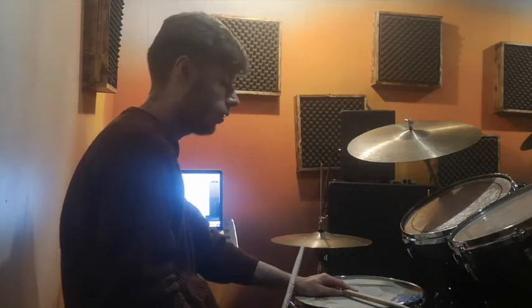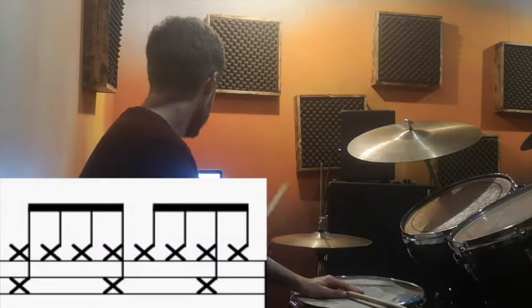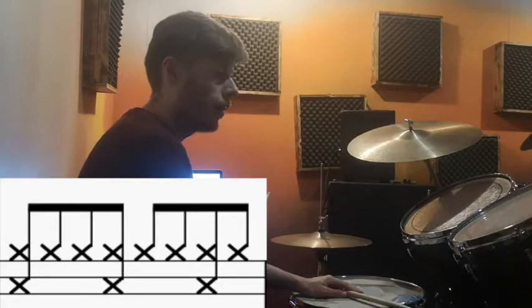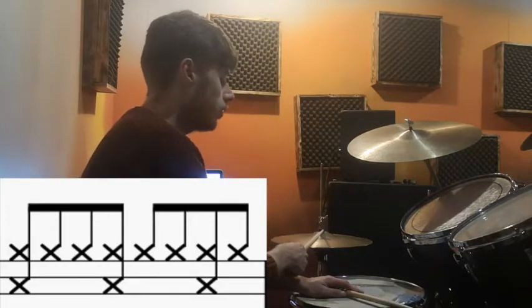So let's just get the hands down. Cross stick, as you probably noticed, on the snare drum. So the first bar, we've got a snare on 1, the and of 2, and then 4. So 1 and 2 and 3 and 4 and. So just practice the first bar around in a circle.